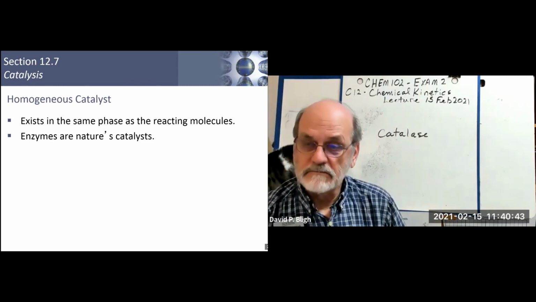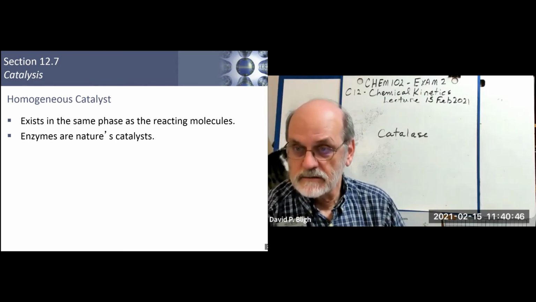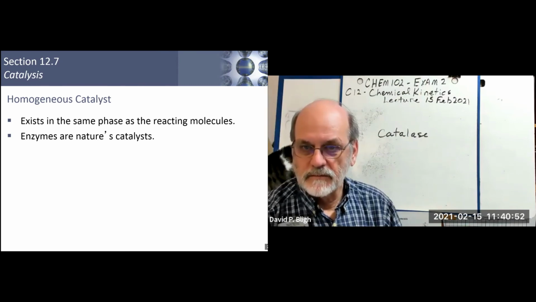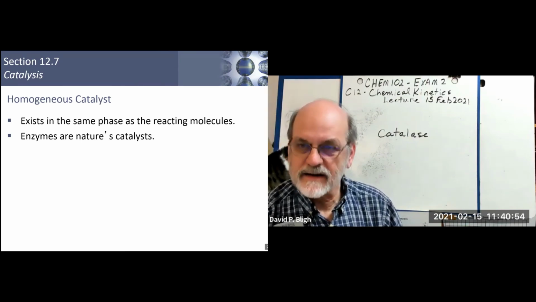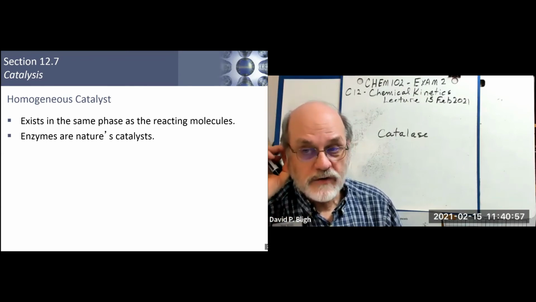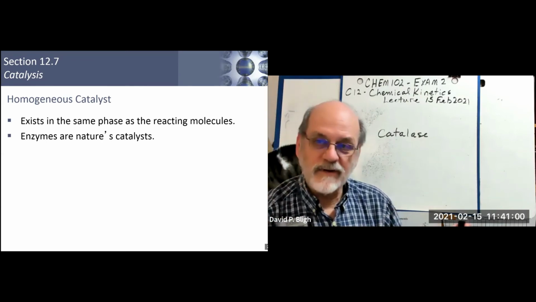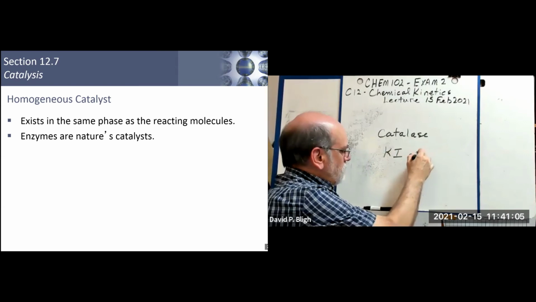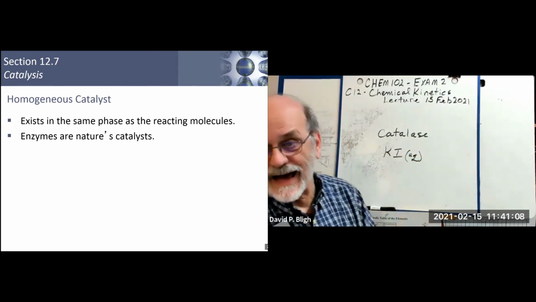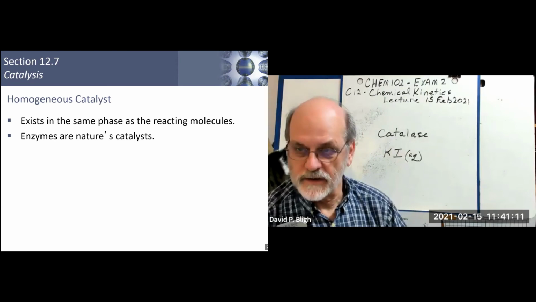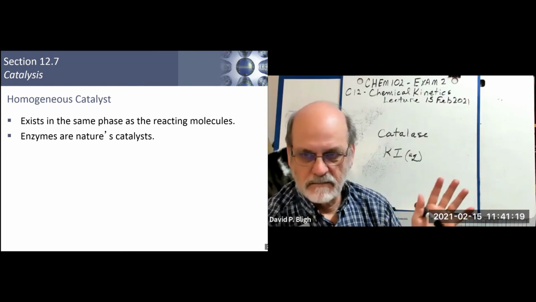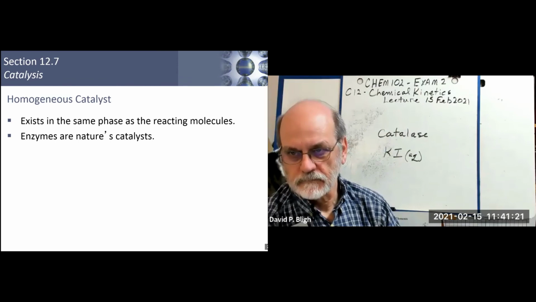Now, for chemists, and this occurs homogeneous, it's an enzyme, a homogeneous catalyst. Chemists get at it a different way. You can decompose hydrogen peroxide by using a different type of catalyst: potassium iodide. If you put that together with hydrogen peroxide, you'll get a rapid decomposition. It speeds up the reaction 1,000-fold, even more than that, actually.